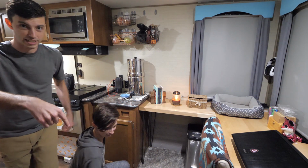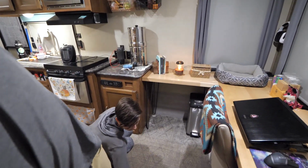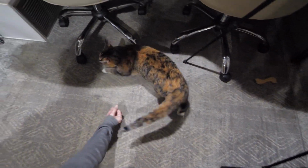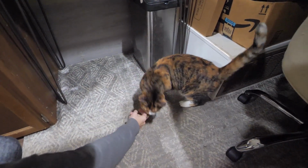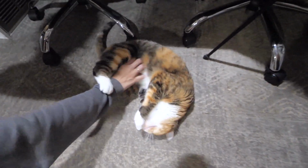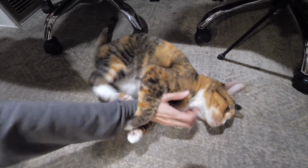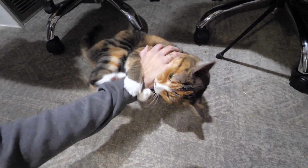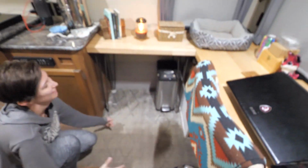Oh my gosh, Butters likes it. Look at it. She's so happy. She goes, yeah. Oh, darn it. Nah, she'll do it again. Come here. You want the belly rubs? You like the table. She loves the table. She's like, I love it too. I'm gonna roll around. It's playtime.